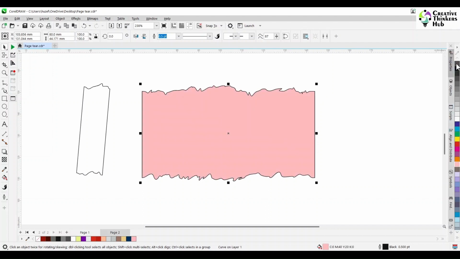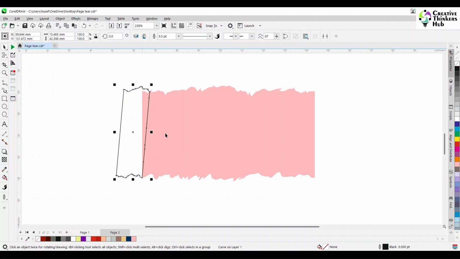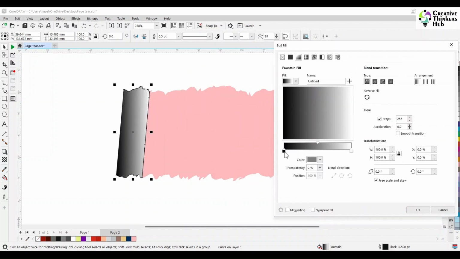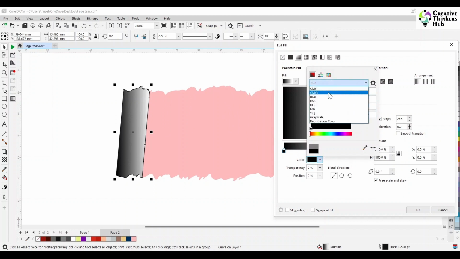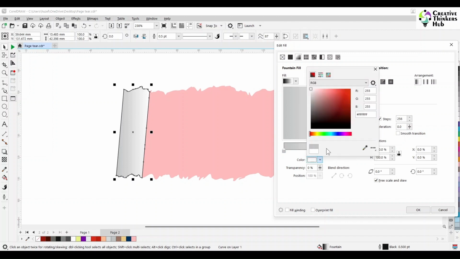Give this a color, let's say pink with no outline. Take this here to this position, and this is going to be a roll, right? So we come here, take this at 0, make this color CMYK and let it be 0, 0, and this be 30. This last color, again make it CMYK and make this 60.